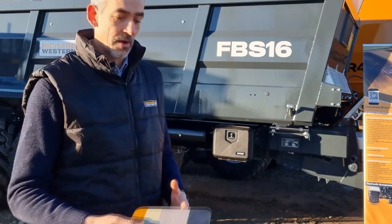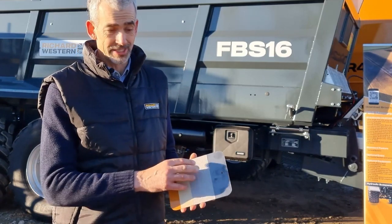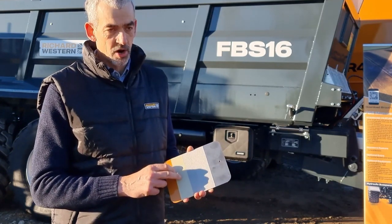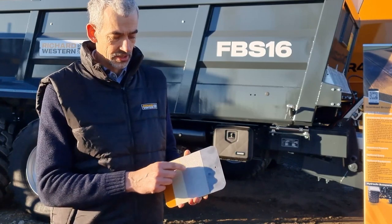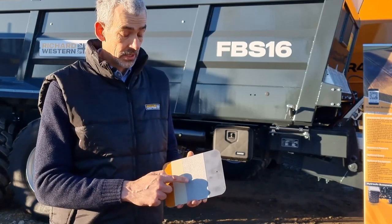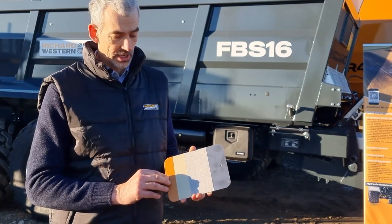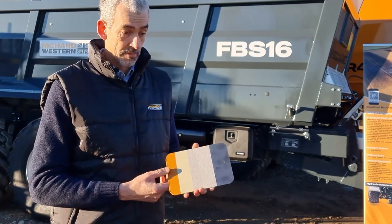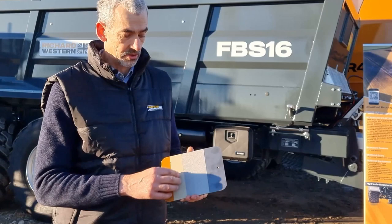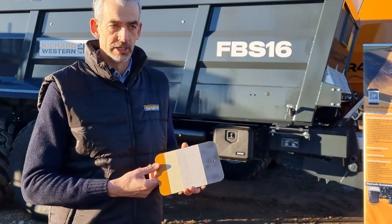We have our paint finish. We have mill scale. We go to a shop blast. We're looking at a 40 micron dent in the material, really ugly and angry. And then we put a two-pack zinc primer. The zinc is a bit corrosive and corrodes into this 40 micron dent, getting a really good strong key between the primer and the shop blasted surface. And then we have a two-pack polyurethane top coat on the top. Like many other manufacturers, this is absolutely key. The shop blasting is the key bit to this painting, and the process just adds to it. And that will give you a very reliable finish and strong coating.